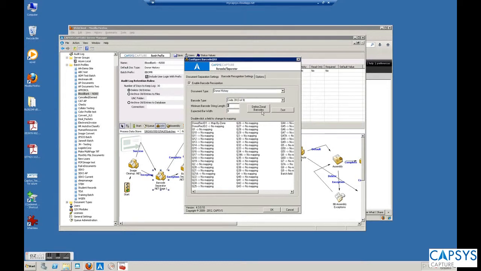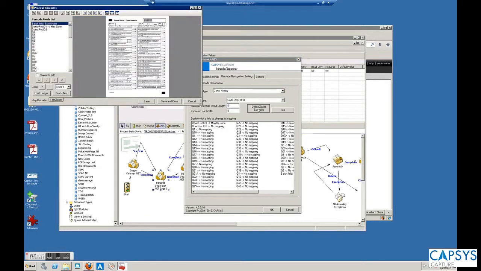In this case, I'm going to use the zonal barcode feature in the software. Zonal barcode will let me set a specific XY region in which I'm expecting a barcode to be present on my document. I'm going to pick the field that I want to define the zone to map to. I'm going to choose my marquee tool, and then I'm just going to use the mouse to highlight the area or region of the document which I'm expecting the barcode value to be present.